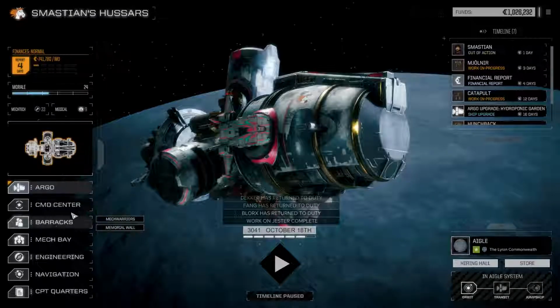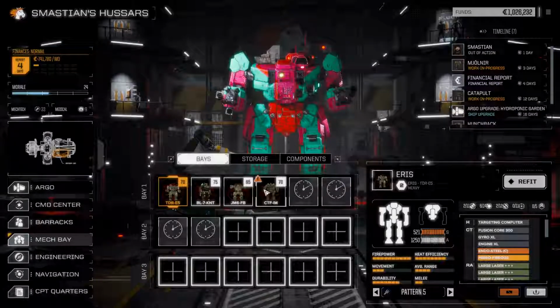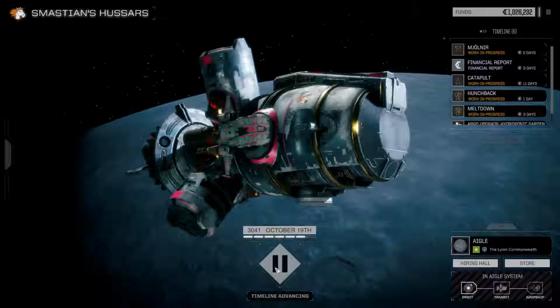What do we have in the mech bay? We do have a Lance of 4 ready to go. Just wondering if we wait around for the catapult. It's 12 days out. I think we'll wait for the Mjolnir. It's sort of been the go-to command unit that I've been using. Cool.